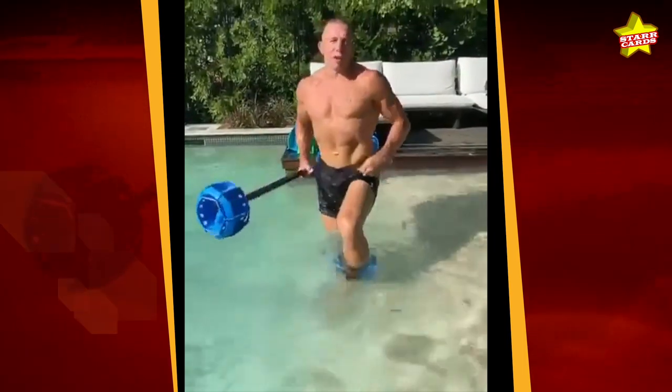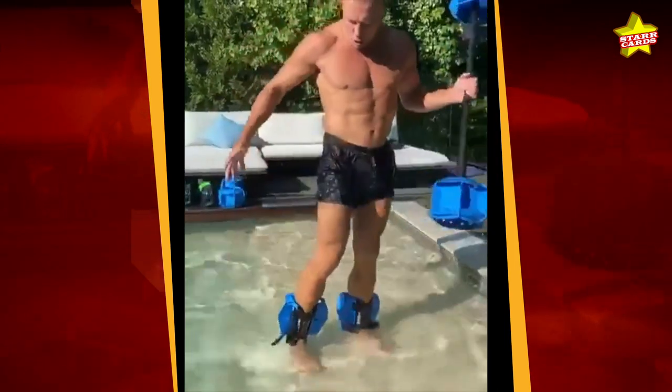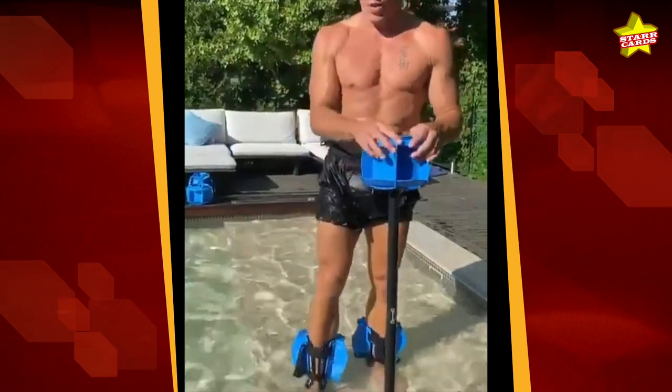Then do a set of 10, 15. Good exercise for the abs, the core, the glute, all the posterior chain as well, if you do it well. Otherwise you can hurt yourself.